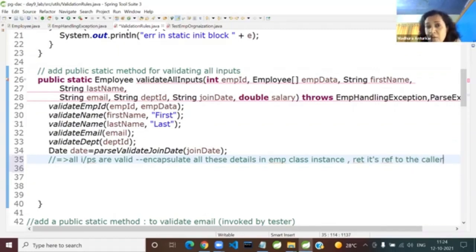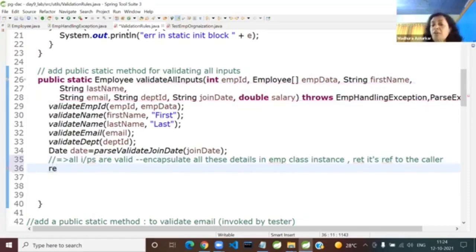You understood, Suyash, now? We are not doing anything really in the tester. The tester is simply going to call one method and it will get the job done, everything hidden inside. That's the way to code. I'm not saying the other options will not work, but I'm trying to suggest a clean and good option.